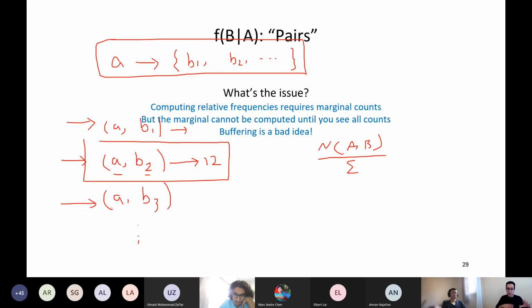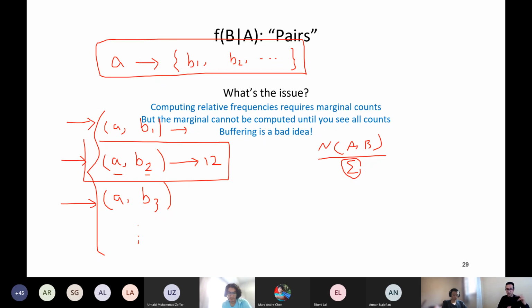And when I'm done with all of these A somethings, then I can do this, right? Then I can figure out the sigma. If you buffer all of these values, but this is a very dangerous thing to do, right? We never know how many of these we are going to get.